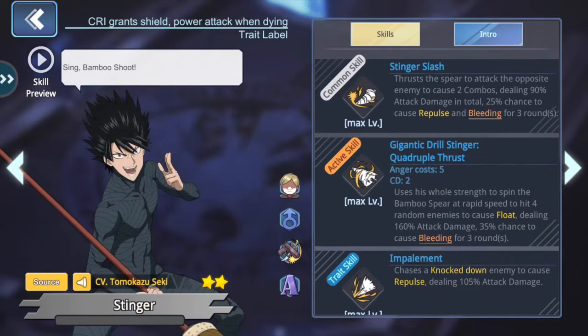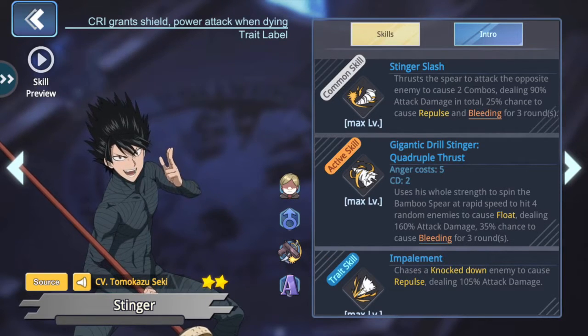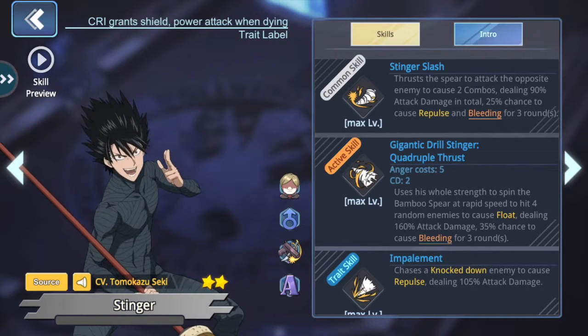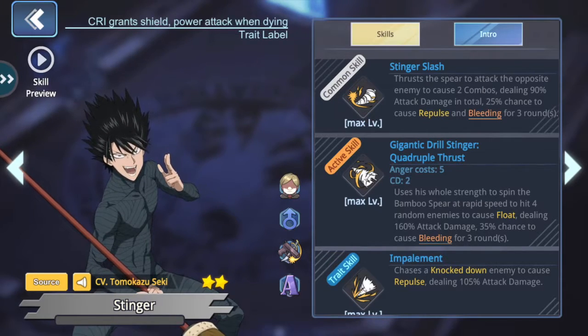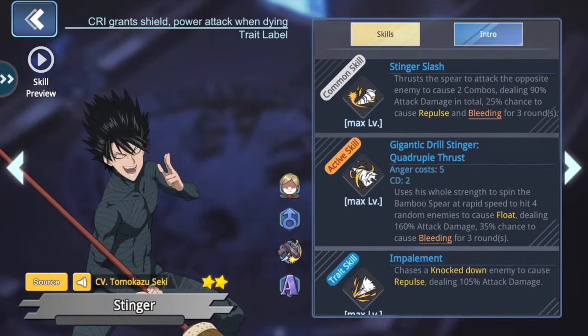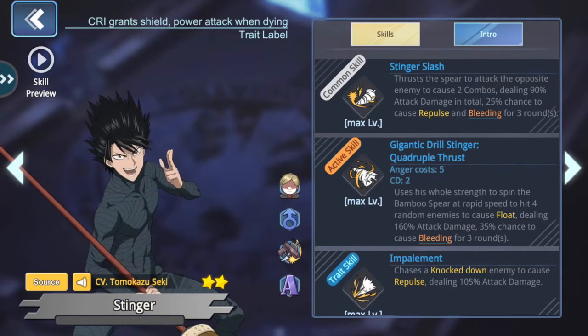Alright, Stinger. Sing, Bamboo Shoot. So he's a crit, grant shield, power attack when dying. So definitely mod him for crit chance, because the more often he crits, the more his shield replenishes once you unlock the later traits. Common skill, Stinger Slash. Thrust a spear to attack the opposite enemy to cause 2 combos, dealing 90% attack damage in total with a 25% chance to cause repulse and bleeding for 3 rounds.